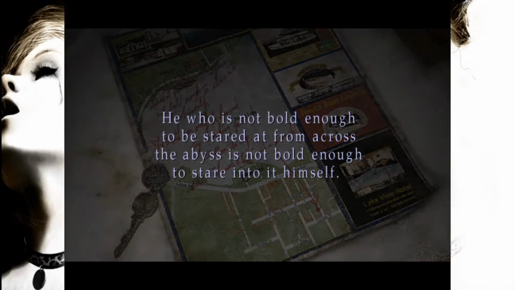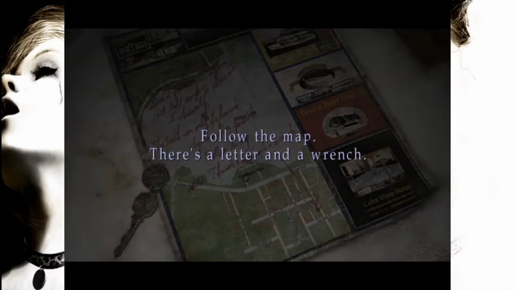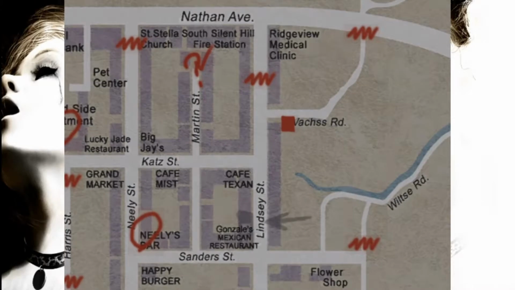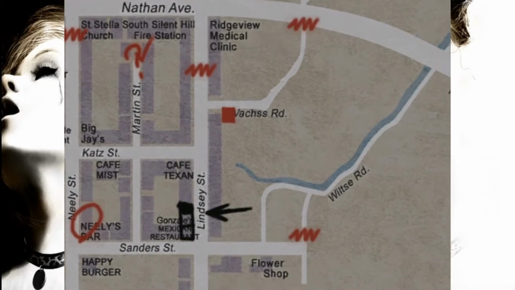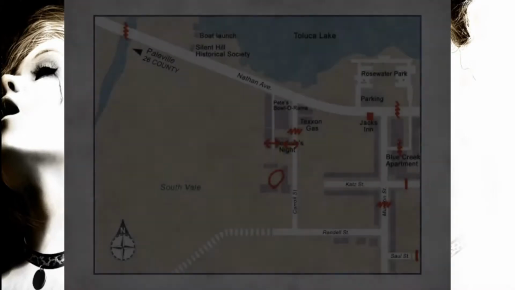He who is not bound enough to be stared at from across the abyss is not bound enough to stare itself. The truth can be learned by marching forward. Follow the map. There's a letter in a wrench.